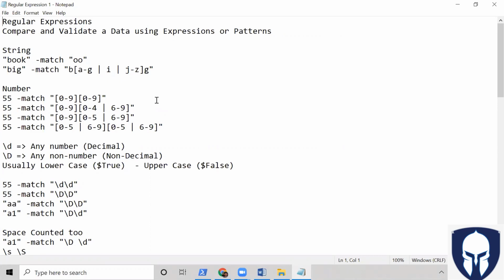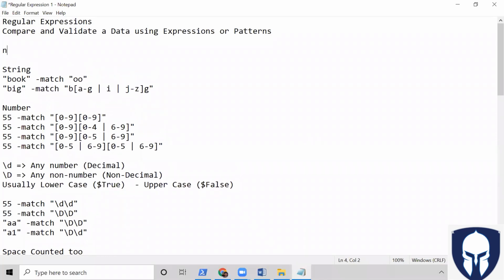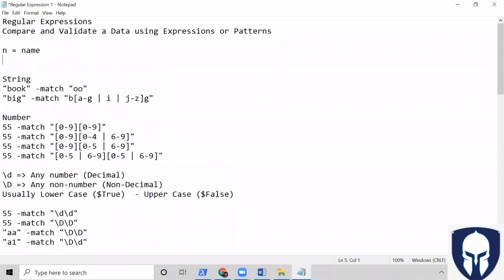First of all, what is an expression, right? If you remember, when we were dealing with hash tables, we saw something called an expression, N for name and E for expression. In that, the expression is something that does some kind of calculation.